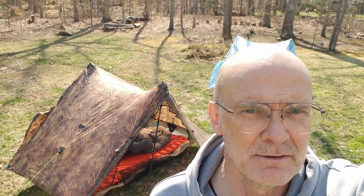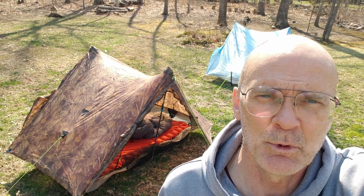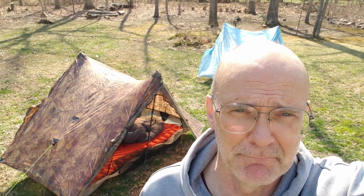show you something here. I wanted to do a little compare and contrast between the original Zpacks Duplex, which I bought over 3 years ago and which was my standby. I carried this the entire AT, the entire PCT, and I believe the entire CDT as well. I carried another one, and when I got to northern New Mexico, I sent home for this one because I like this one better. It's showing its age, and I'll show you a little bit about that. And in December, I popped for a Zpacks Duplex XL.